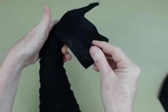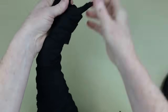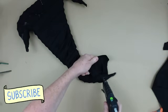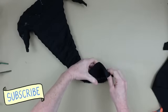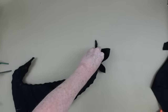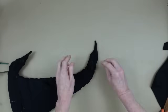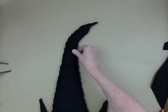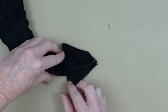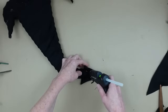You can either fix it at this point, which I did not do. I don't know what I was thinking when I did this part of it, but I couldn't quite get the angle right, so I went ahead and glued it down. And then I'm going to take another piece of fabric. Now this one, the piece of fabric that I'm going to use next is a square that I cut, and then I folded the square in half to make it look like a triangle. So it's a doubled triangle, okay? So that's what you're looking at here. I'm going to put it underneath and then kind of sandwich it or wrap it around.